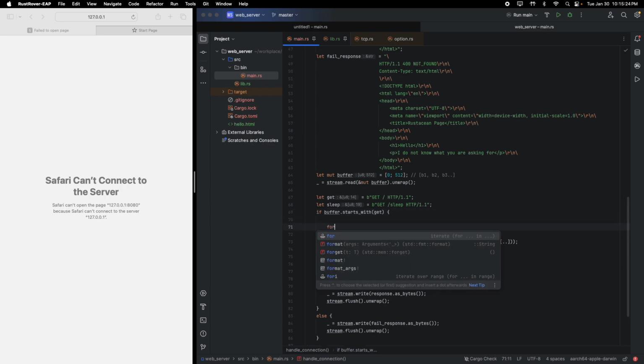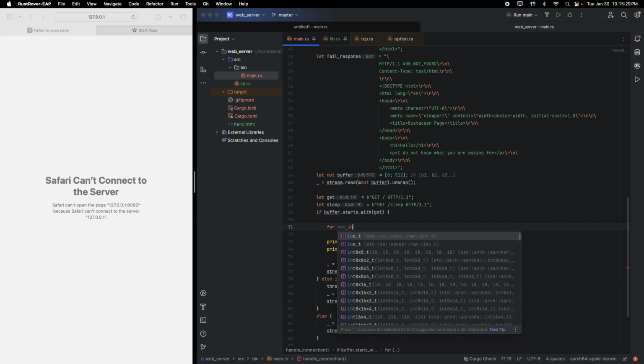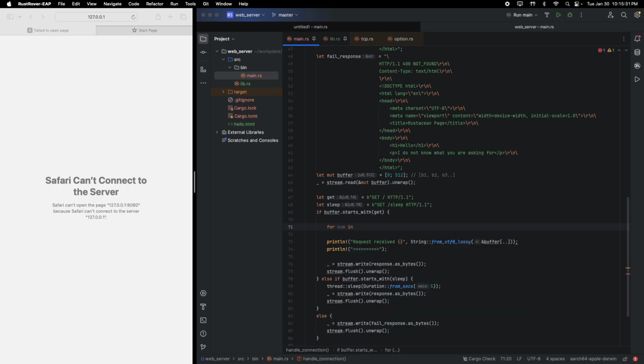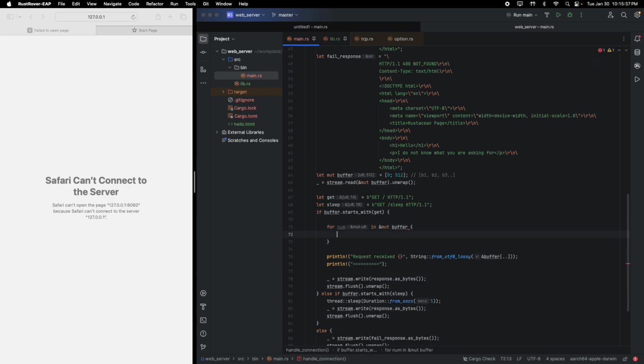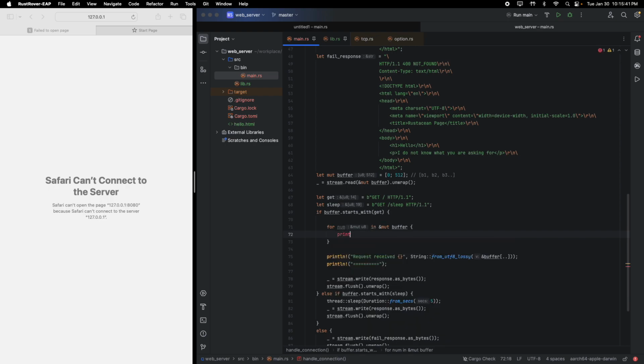Let's say for num in, let's say buffer, print. Now look at this.